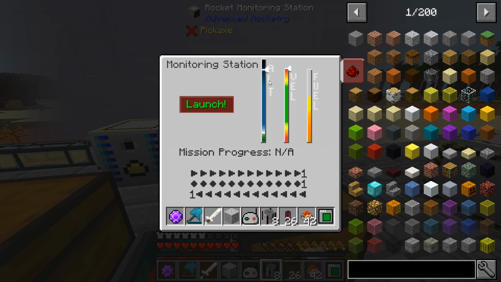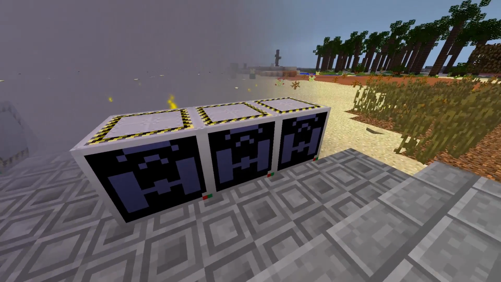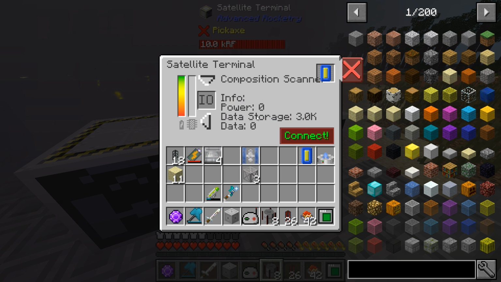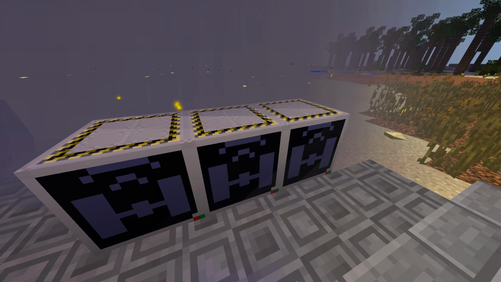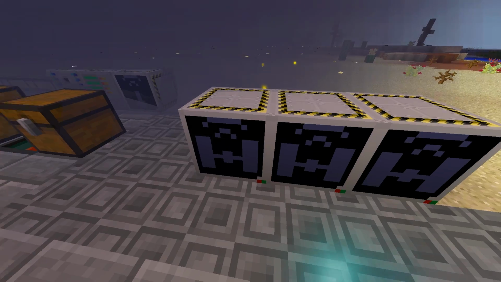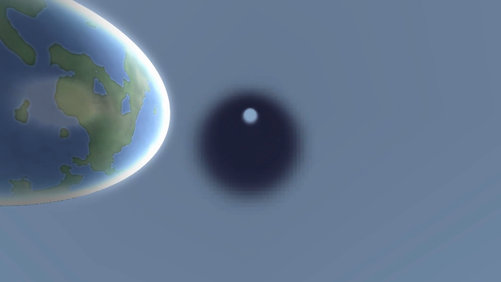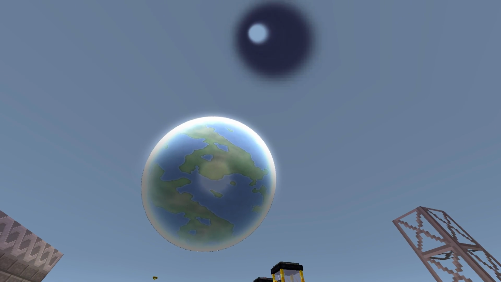So let's check our rocket. It's about to hit altitude. And voila, it's in space now. Now we can open this and do space ID chip 1 and connect. Store to buffer. Okay, so that one should be working too. There we go. And all should be good, I think.